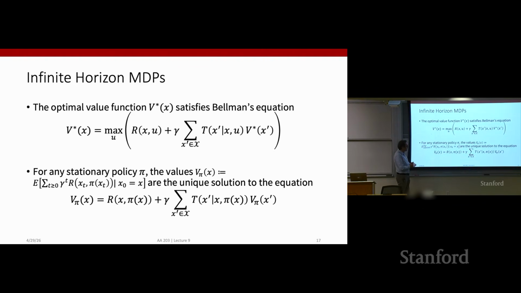So the optimal value function satisfies a fixed point equation whereby V star of x, the optimal value for the problem that starts at state x, is equal to the maximum over u of the immediate reward plus the average optimal reward to go, where the summation over T(x', x, u) is essentially averaging the optimal value function from the perspective of the next stage with respect to all possible realizations of the state at the next stage, given that we are in state x and we choose control u.